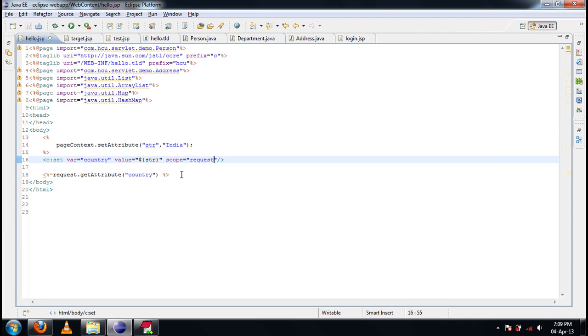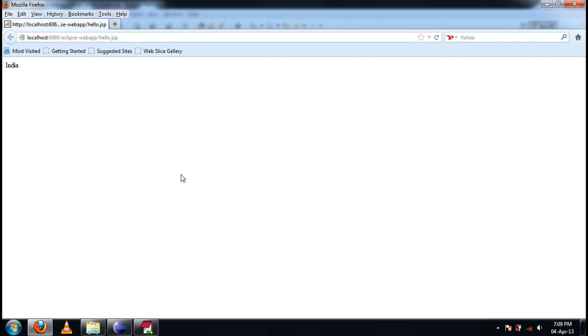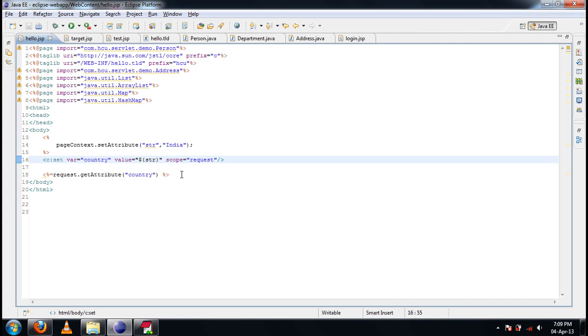Now, will it print blank or null or India? Null or India? India. Just because the specific scope attribute will be available.